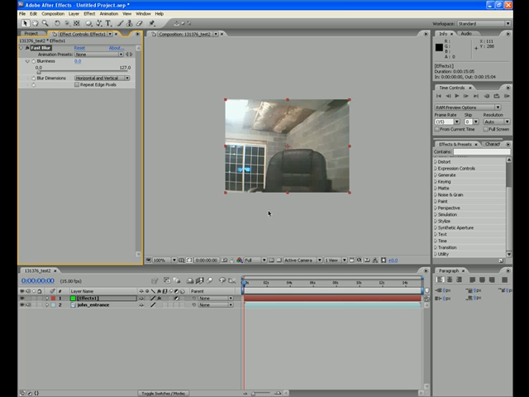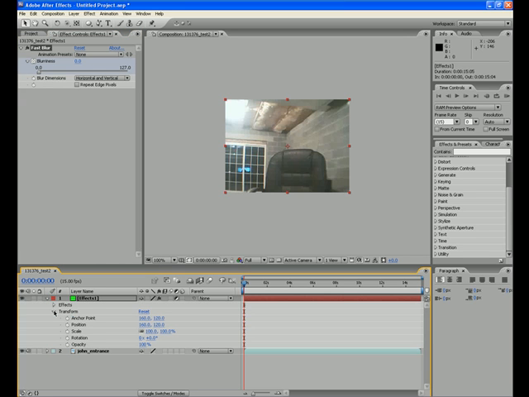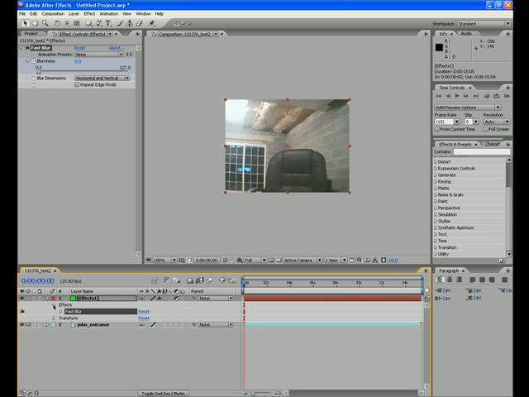So now basically you're looking, okay, there's no blurriness. So what we're going to do is set a keyframe, and if we hit the drop down here, you can basically see the keyframes as they go.